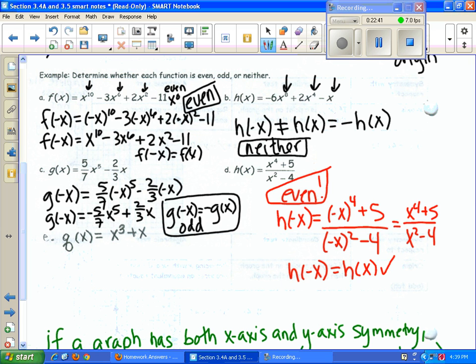And the last equation here, which is e, for this one I would do the same thing. Notice I have x cubed, and I also have x to the 1st power. So because I have two powers that are odd, I know this is going to be an odd function. And for my test, q of negative x would have to be the opposite of q of x. So if I plug a negative in for x cubed here, this would make this sign negative and this sign negative. Then it would be the opposite of what our original equation was. Therefore, it would test out, and I would actually plug that into my equation to show that.